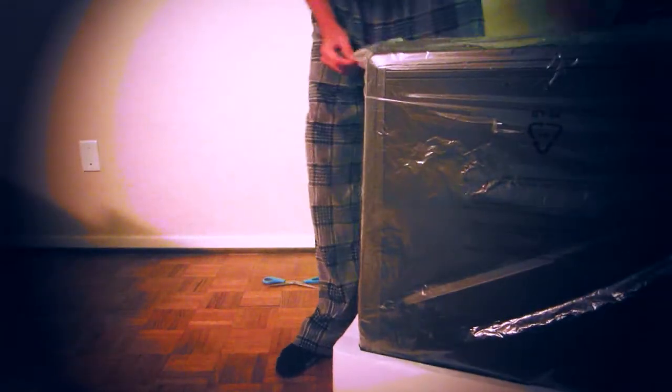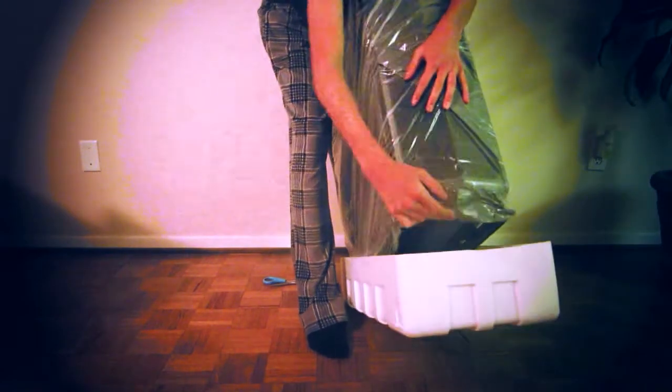Static discharge. Did you guys hear that? Oh god. Alright. Oh my god, that's beautiful. So, holy crap. That is the most beautiful thing I've ever seen in my life. Let's take off this bottom piece. Dude, that's fantastic.